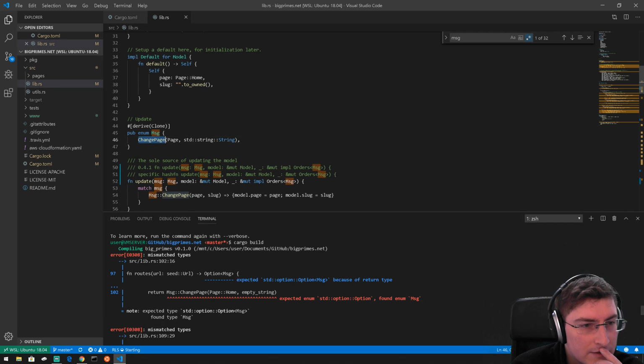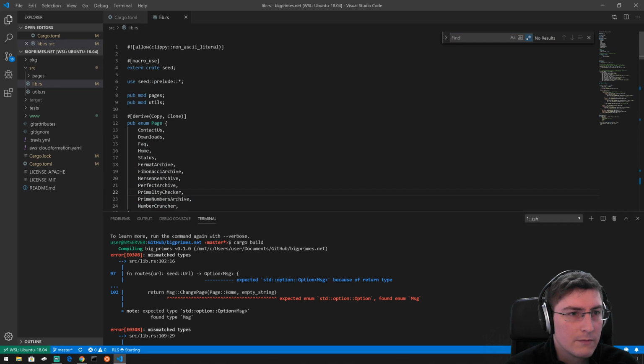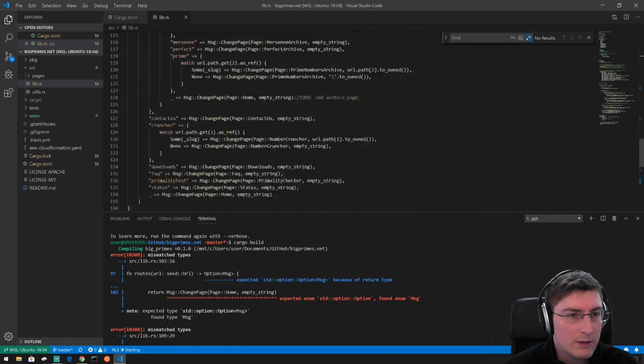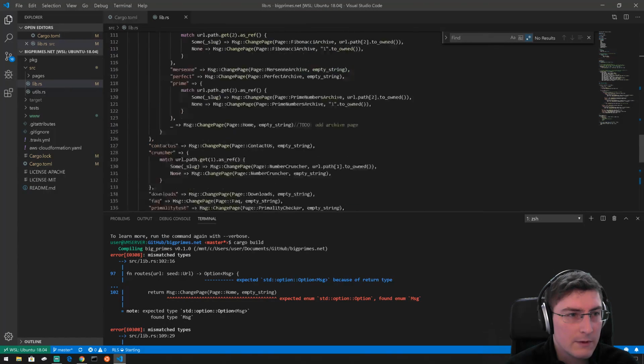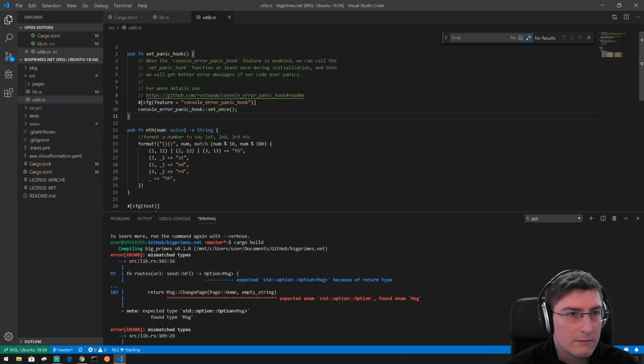So does it expect change page to be a thing and for that to return an option? Is that a function? No. The change page must be part of the framework, I guess. Not something that we define unless it's under utils. No, this is just our own stuff.